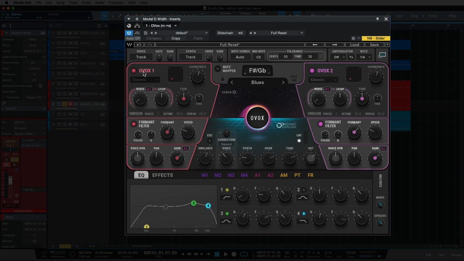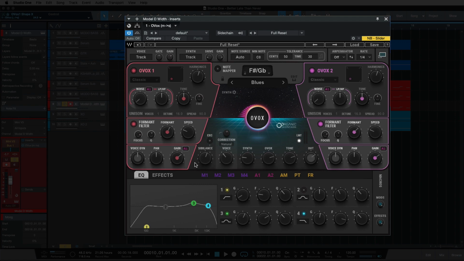So I have Ovox 1 and Ovox 2 engaged, and to be honest, they're really not doing much. I'm pushing the harmonic content, and other than that, I've got the formant driven on both, and I've picked my key and the scale so that we don't have any sort of strange auto-tune snap issues. But apart from that, these aren't doing a great deal. I have repositioned this XY pad towards the bottom here, which gets me more of the low-end focus, whereas if it's up here, it starts to get a bit nasal for this setting.